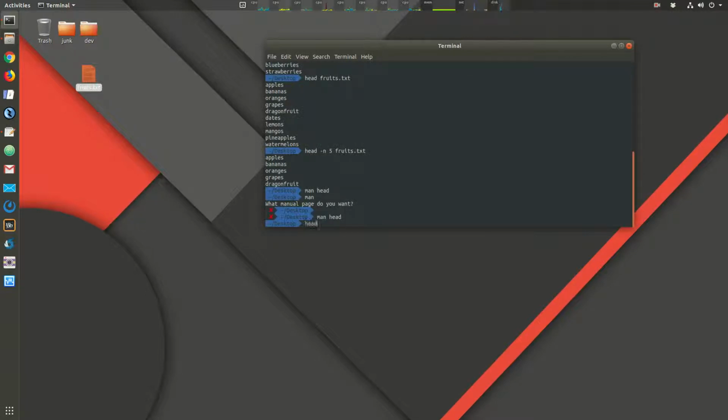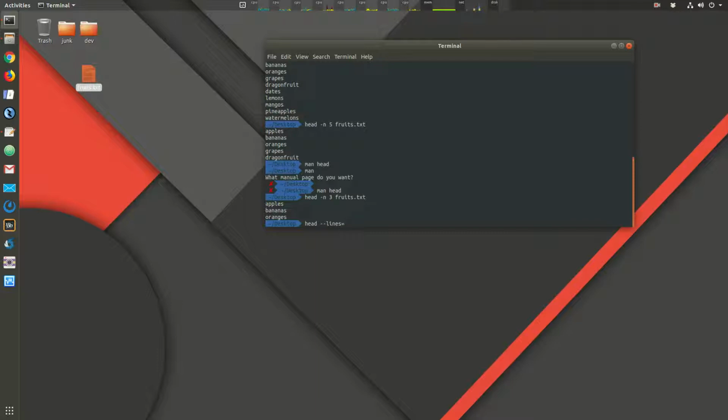So if I say head and I want the number of lines to be 3 and fruits, I can use a different option, --lines=3 fruits. These two commands are the same. -n is just a shortcut. If you can't remember the option, then use --lines=3.